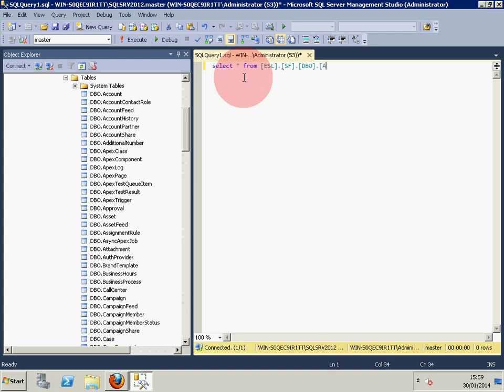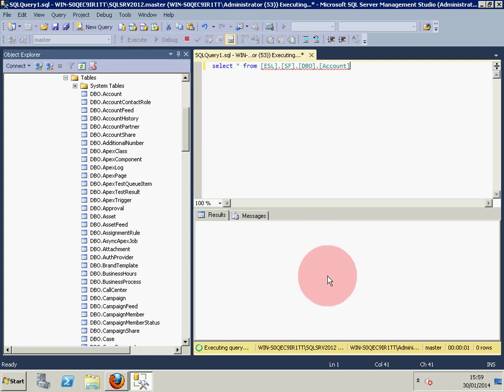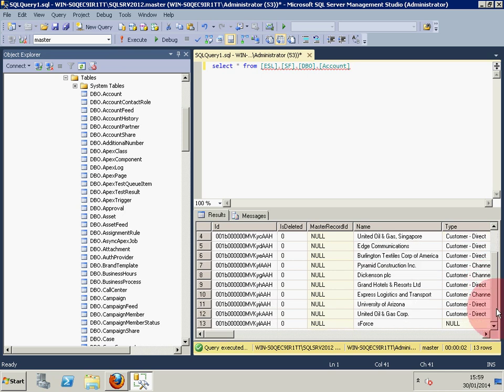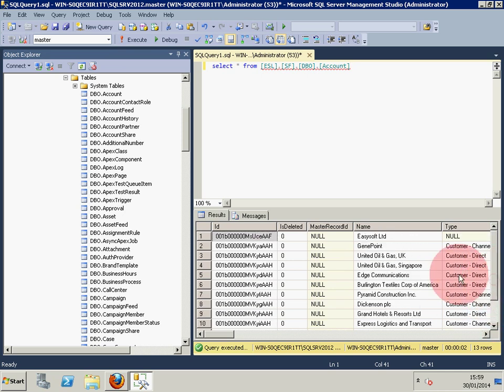And if I just execute this, for now, really simply, which will just bring the account information through, and there, it's just brought all the account information through that we saw a little earlier that I had in salesforce.com, and the one I added there, the one that's not in the default, is the Easysoft Limited.